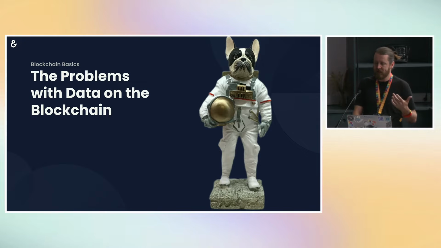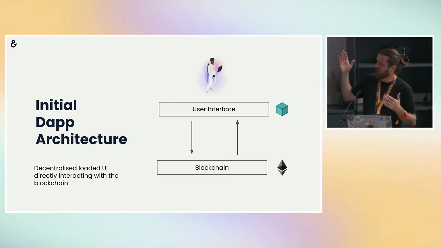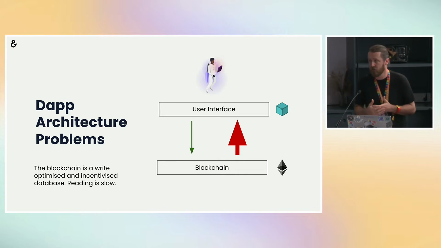The original idea for a dApp was to essentially write your user interface in HTML, JavaScript, CSS, and then use the blockchain for both incentivization for writes, but also for reading. But when it comes down to it, the JSON RPC for most blockchains is not really incentivized for reads. You pay some gas to write to the blockchain, but there is no really good interface for reading large amounts of data from the blockchain.